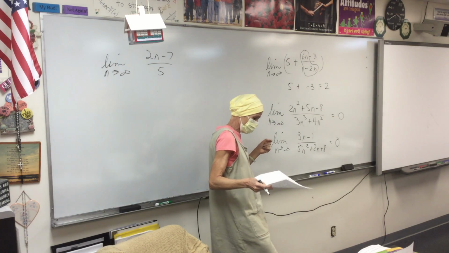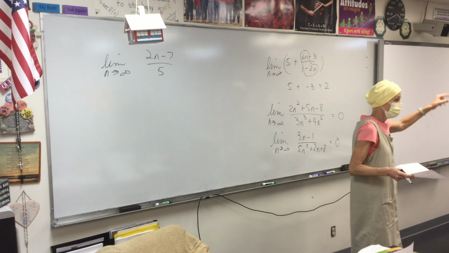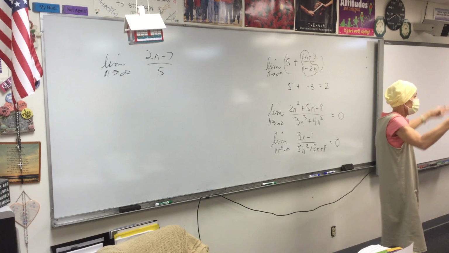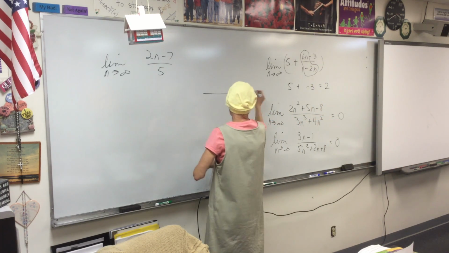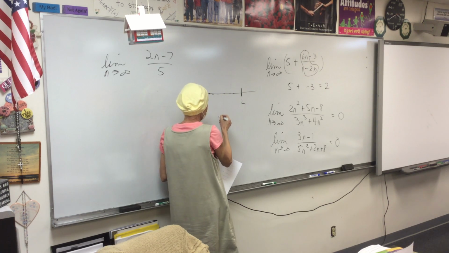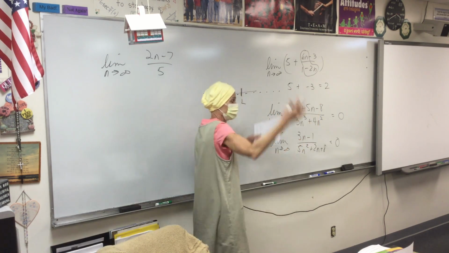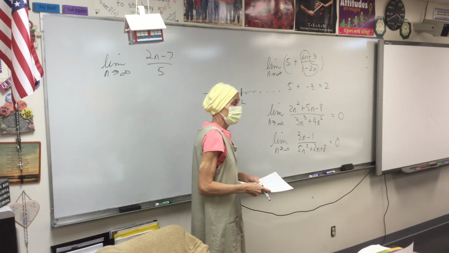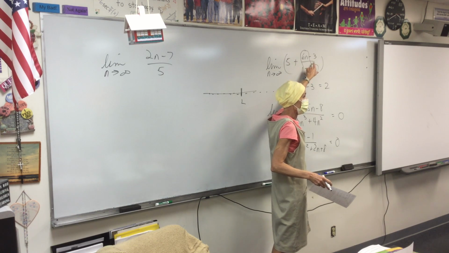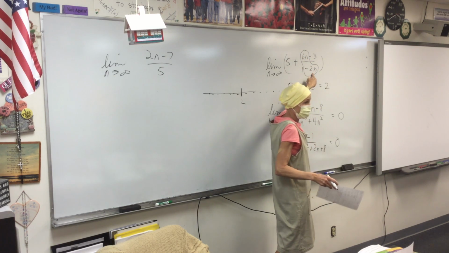Okay, now wait a minute. What happens in a fraction when the numerator gets bigger and bigger and bigger? The fraction just keeps getting larger, right? So on our number line, remember that picture I drew, we're trying to find what that fraction approaches. Well, wait a minute. If the fraction is just getting bigger and bigger and bigger, is it approaching anything? No.